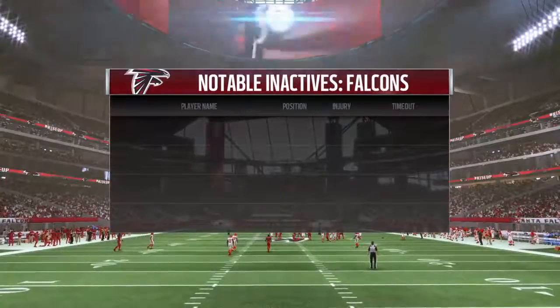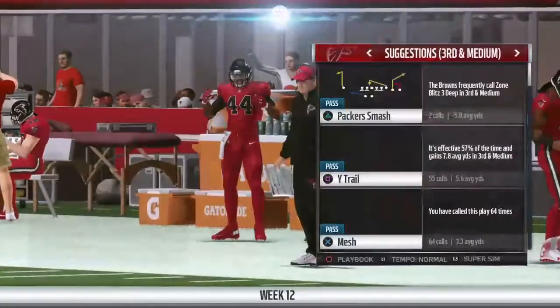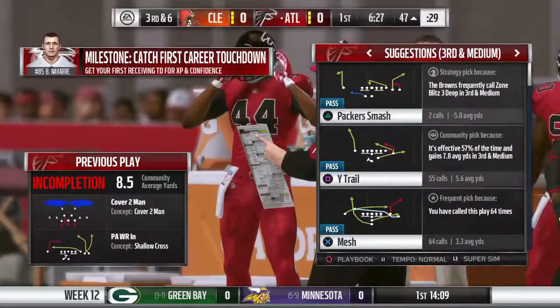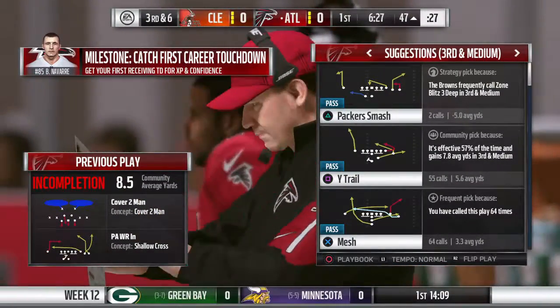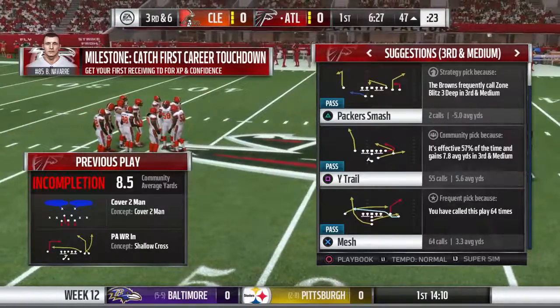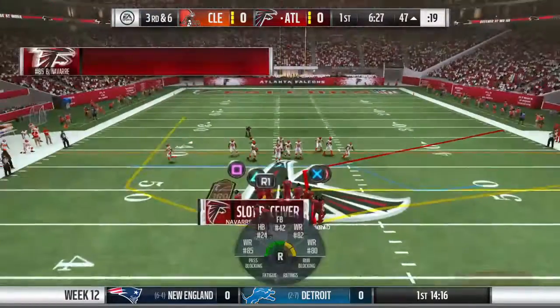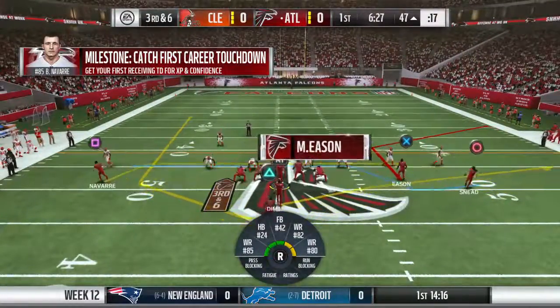So a glance here at the key inactives. There's other reasons, but this list, one of the reasons they've been struggling some this year. And one that they won't make excuses with, but everyone knows that this is the key reason. Without these players, it's made it very difficult for them this season. They've battled, they've scrapped, but without those guys, hard to win games.